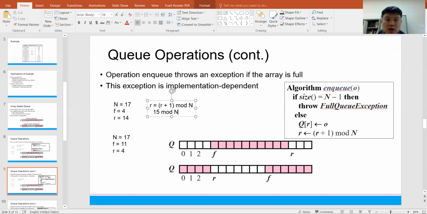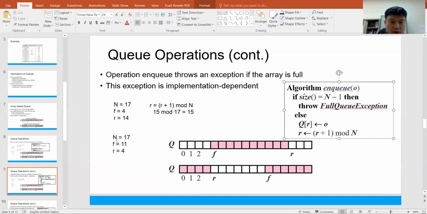Because r is 14, plus 1, we get 15 mod 17, and the result will be 15. So we go to index 15 once we finish inserting the element O here.